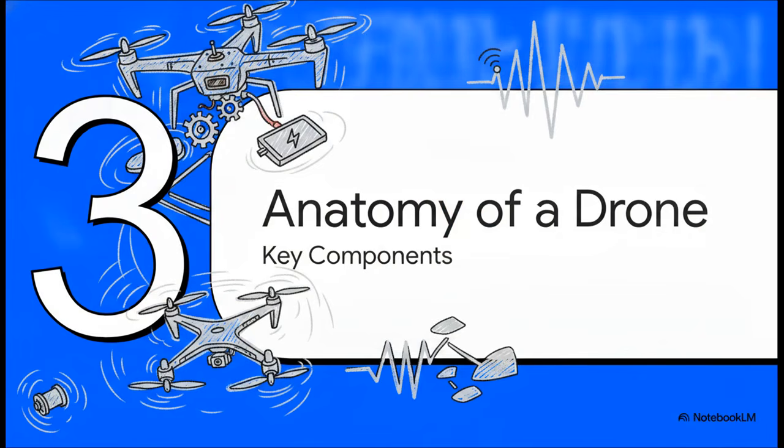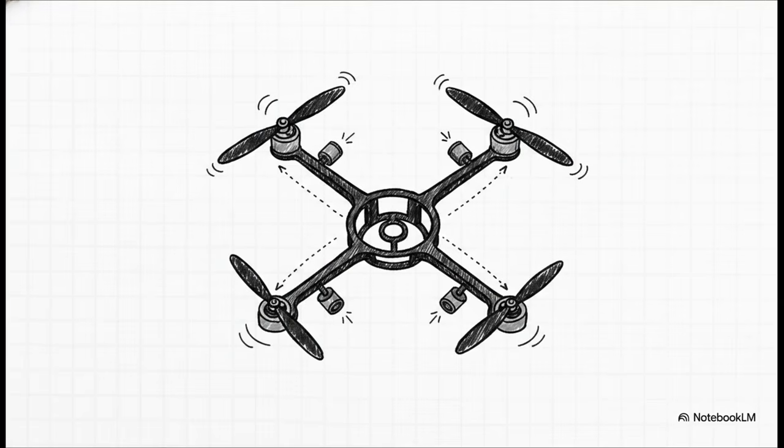Okay, Section 3, Anatomy of a Drone. We know what they look like from the outside, but what actually makes them fly? If you peel back the plastic casing, a drone is almost like a living creature. First, you have the frame. That's the skeleton. It's usually carbon fiber or hardened plastic to be as light and rigid as possible, so it can support everything. Then you have the propellers, which act like the wings, pushing air downward to generate lift and defy gravity. And finally, the motors are the muscles. These brushless powerhouses spin the propellers with immense torque to give the drone its crazy maneuverability.